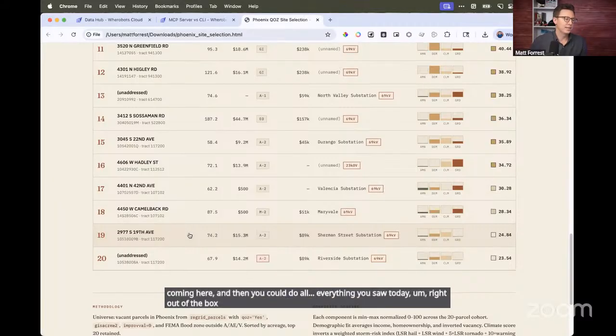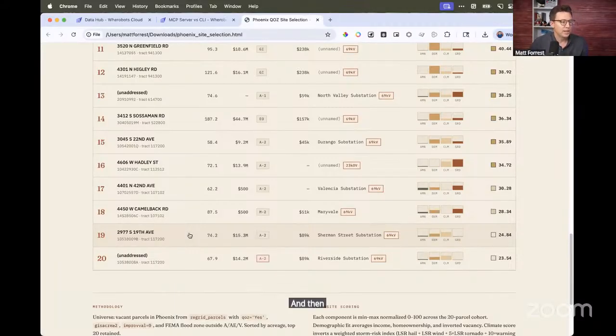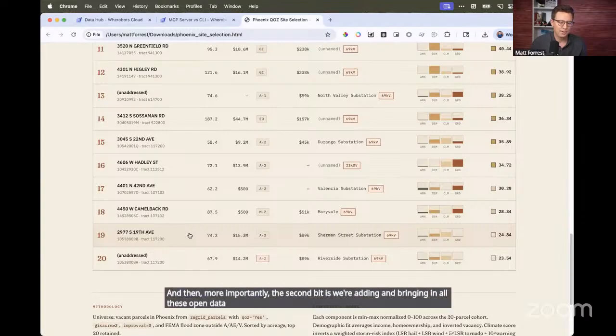The key things that are coming soon are the direct cloud integration. So you can basically just go in, add it at Wherobots as an extension and start doing this stuff, and it'll just start working out of the box. And then more importantly, the second bit is we're bringing in all of these open data sets. I'm actively pushing in more and more data, so you'll be getting more open data out of the box that you can start with, things like these storms and all the stuff you're seeing here.